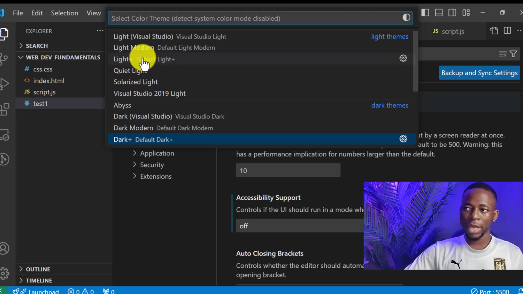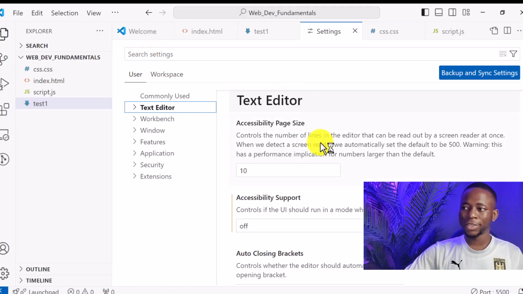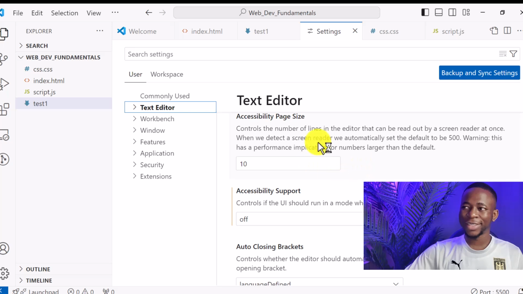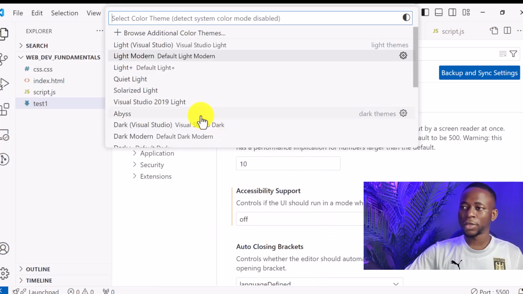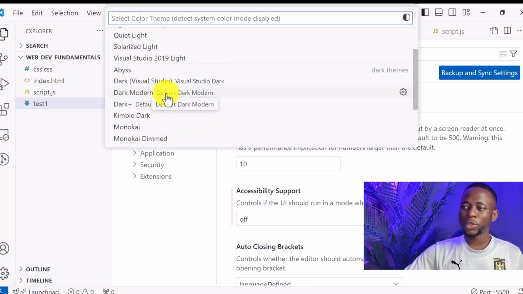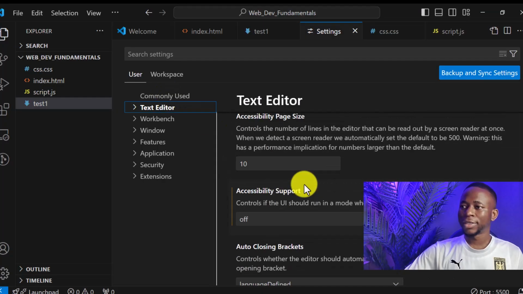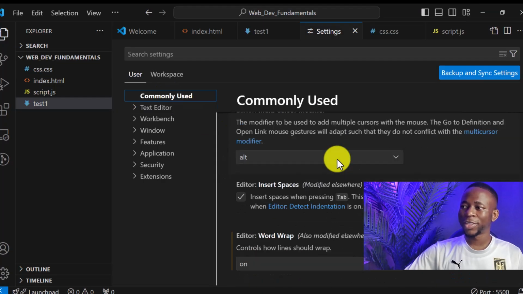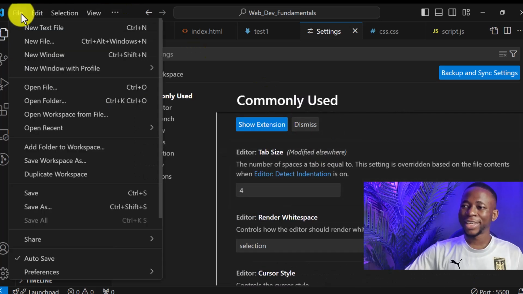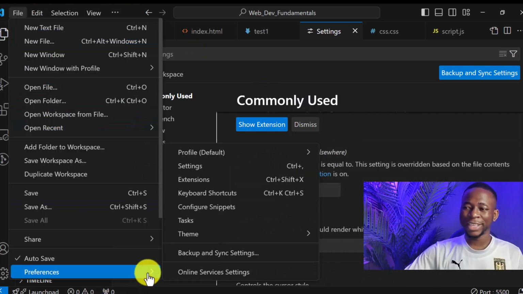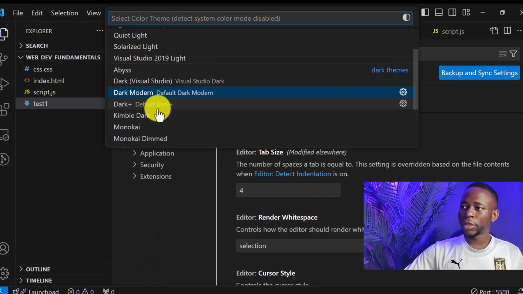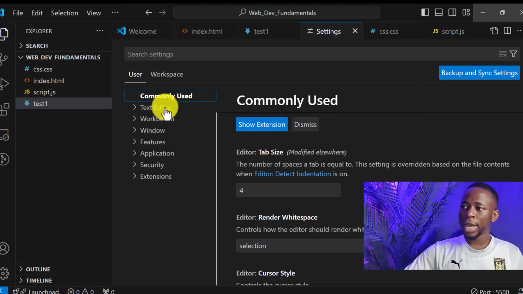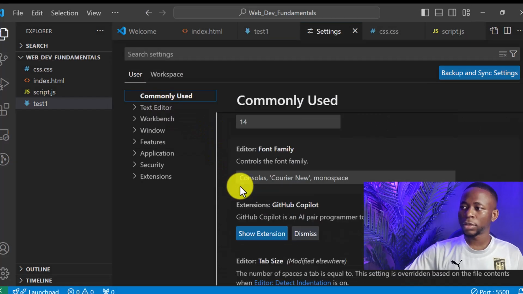If I change it to light modern, it's going to change. Okay, it has changed my color, and then I can still go to preferences, theme, color themes. I want to go with dark modern. Was this what it was before? It looks so different. Okay, give me back my color theme. I think we're using dark default.